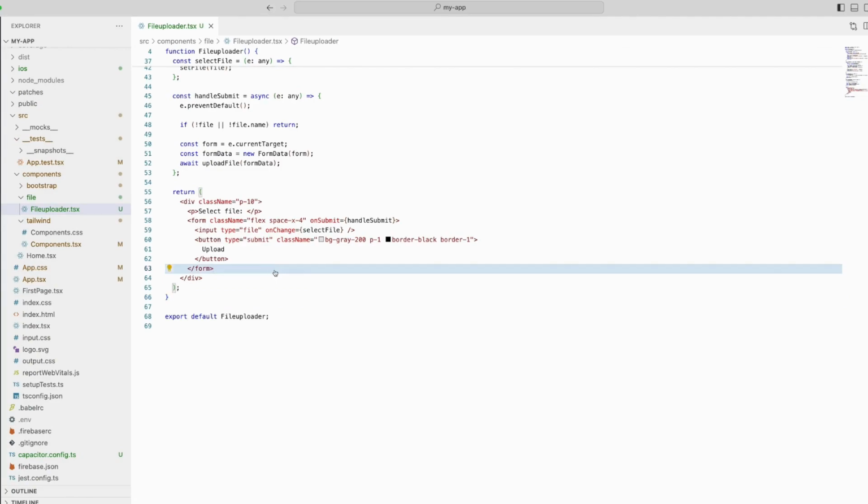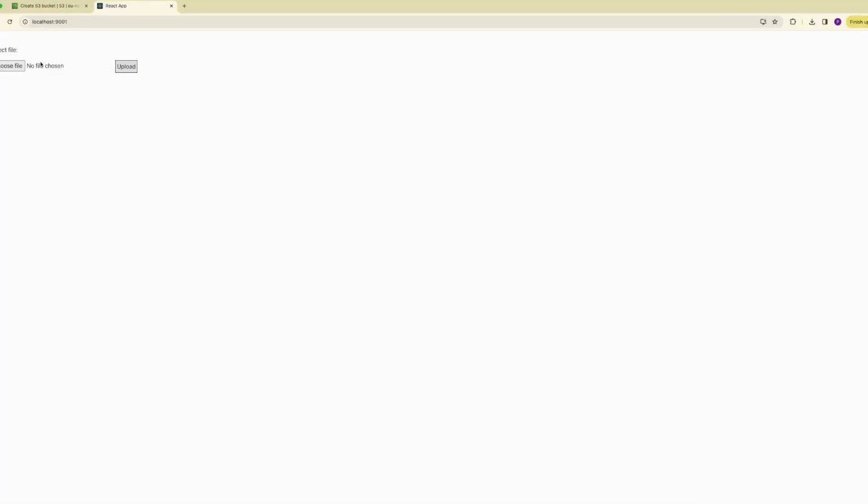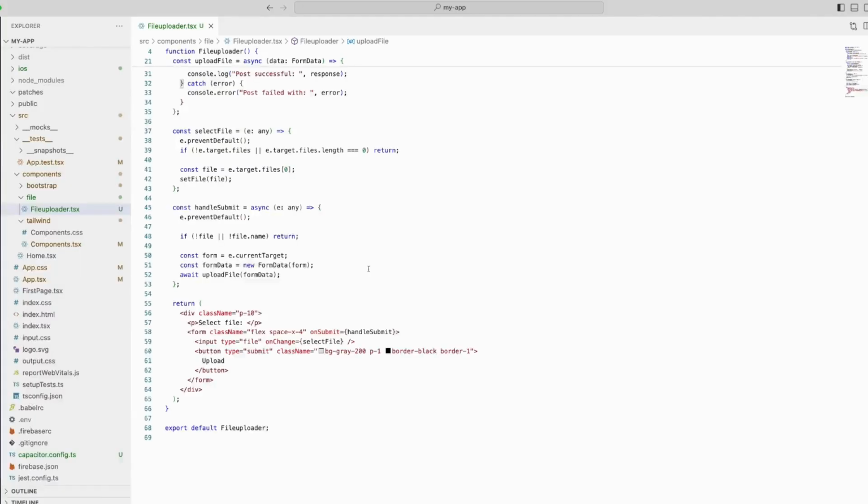And let me show you what I have here. This is nothing but just an input type file and an upload button. So when I click on choose file, it will take me to the finder. I can choose a file and then hit the upload button. Let me remind you that this is not production ready code. If you're using React, you will either go for React Dispatch or React Redux toolkit or something else for making it production ready. My agenda today is just to show you how to upload files securely in Amazon S3 bucket.